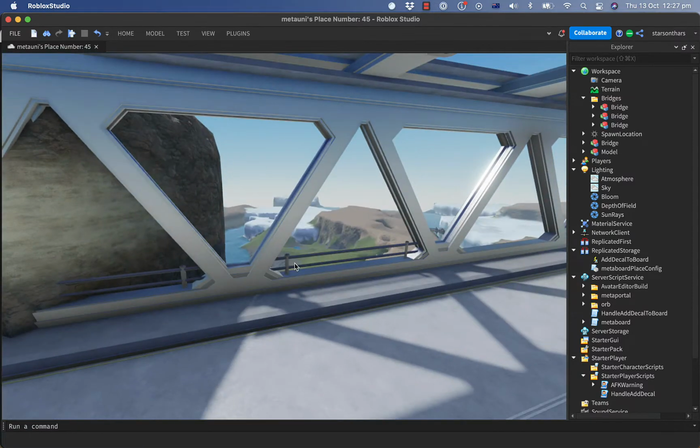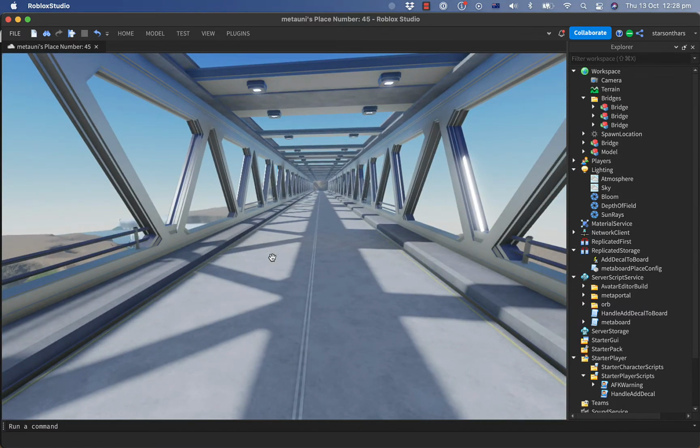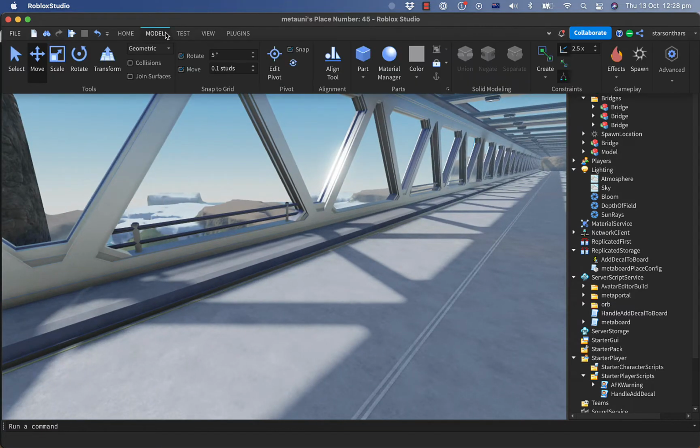Okay, so my thought is just to line the walls of these with portals. Let's go look in the bridge.